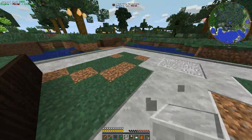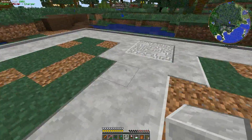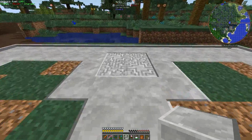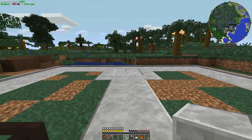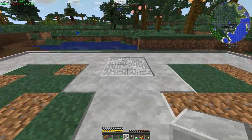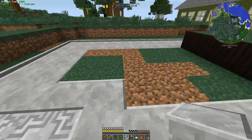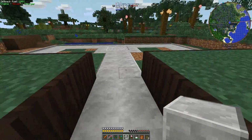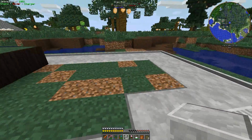Kind of like that. I kind of made a mistake though in having this be an even number, because it would be really nice to be able to put the petal apothecary right in the middle there. That would be pretty neat. But maybe we'll do two, actually. That might not be such a bad idea.